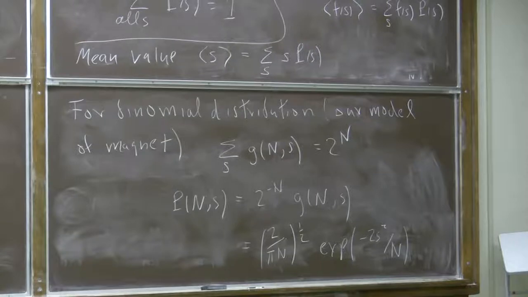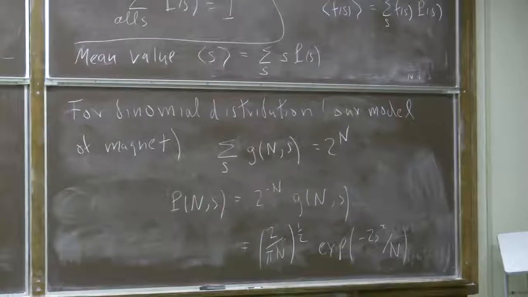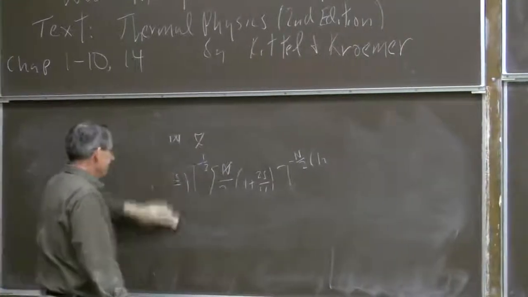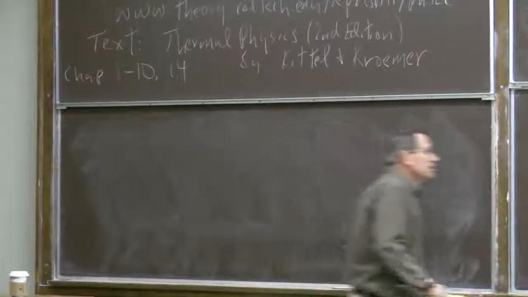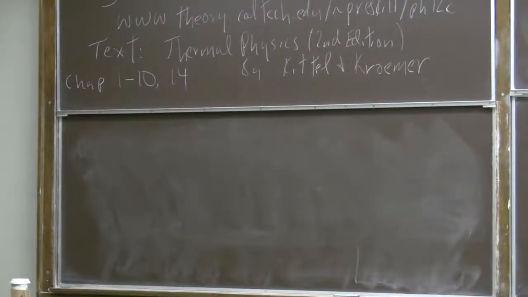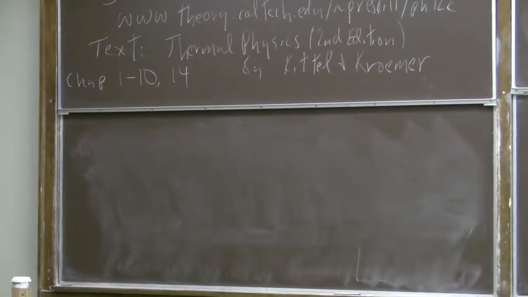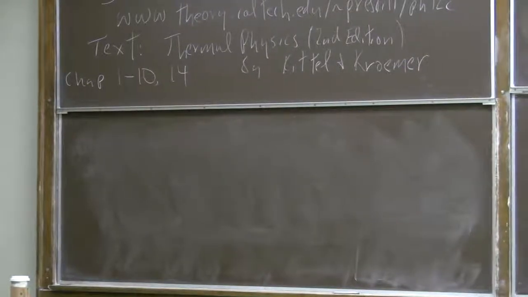Now, if we want to use that probability distribution to compute expectation values of things, it's convenient to notice that as we sum over s, which advances by value 1 as we change the configuration, when s changes to s plus 1, the exponential changes very little because of the n in the argument of the exponential in the denominator. So when we sum over values of s, that can be very well approximated by an integral.